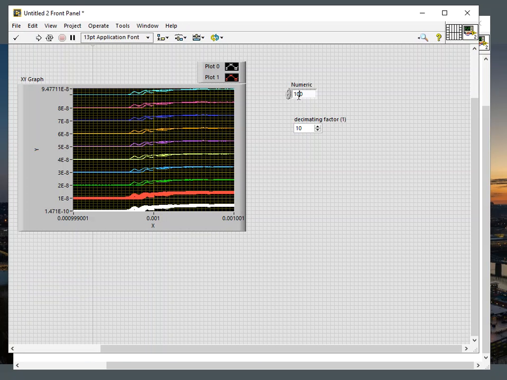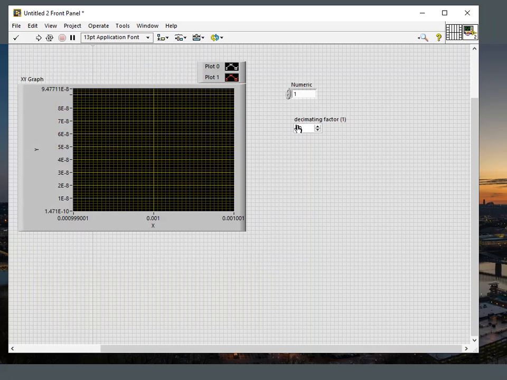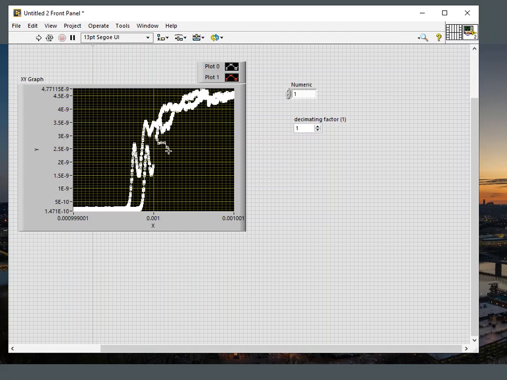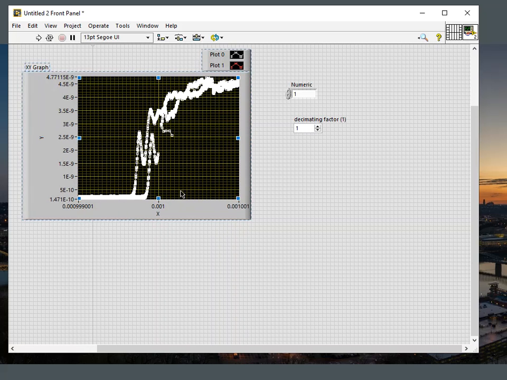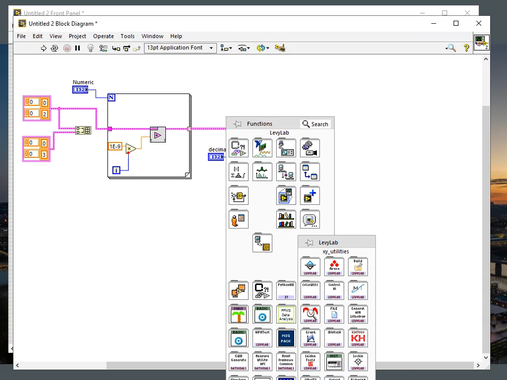If you look at this data, it basically starts here at around 0.01, goes out to 0.01, back to 0.009, and forward. So I'll demonstrate 2 things here.